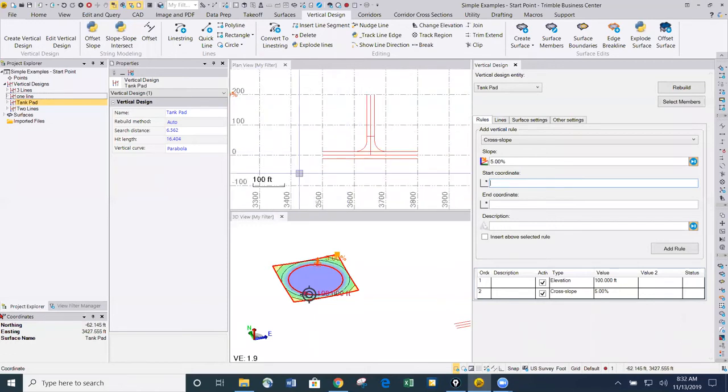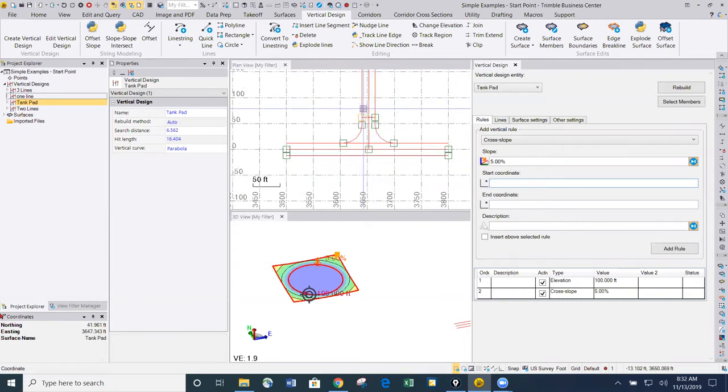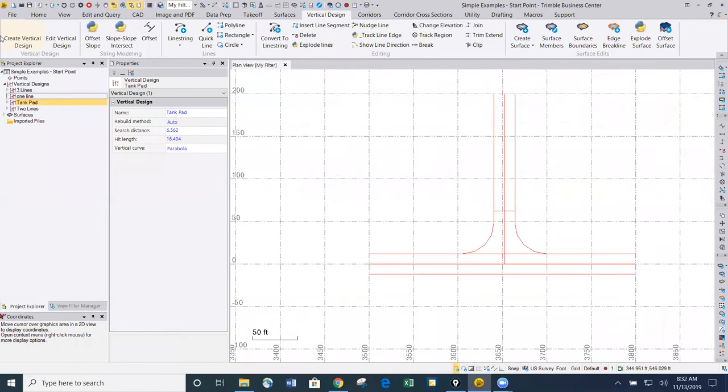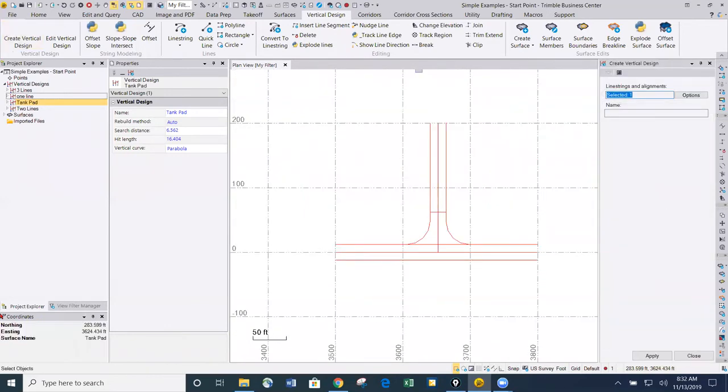Let's take an intersection. Now we're starting to build more into the real world, where we actually have a 2D layout of an intersection. This is a really simple one, two alignments and the edge of pavement lines with curb returns. And now we want to go through this process and give this some elevations to make a 3D model out of it. So again, let's just close out these two views again. Let's create a new vertical design. We'll call this one T intersection. Let's pick these lines right here.